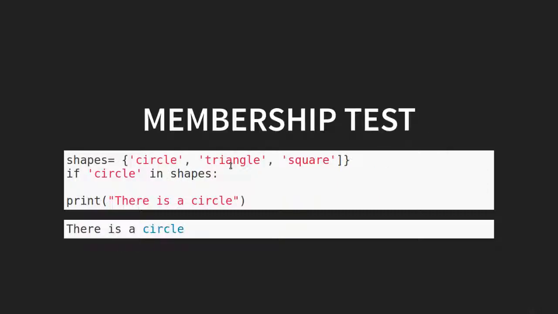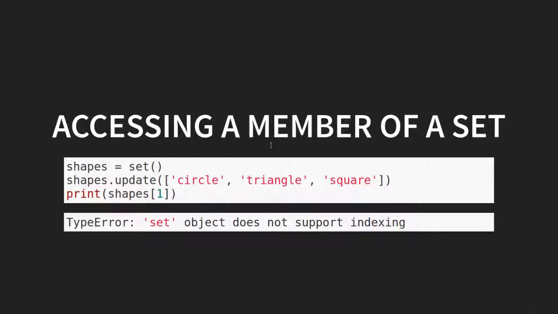Oh, and we can check for membership too. So we've got a list here that is shapes, and we want to see if circle is in that set. And yes, it is. Unfortunately, I'm using Reveal.js, and every now and then it drops my indentations. But this should be indented, as you probably look at this code. This is pretty simple, so you probably saw that error before I did. Okay. We can also, well, actually no, we can't. I got ahead of myself there.